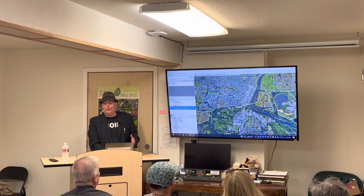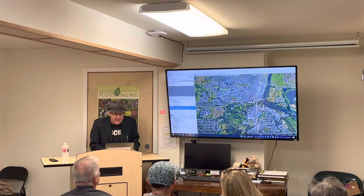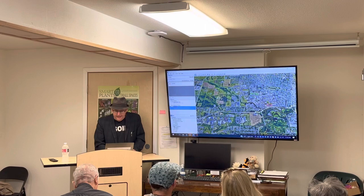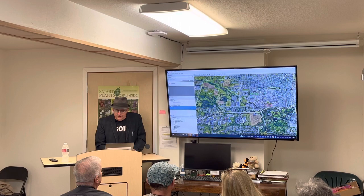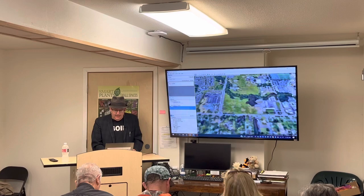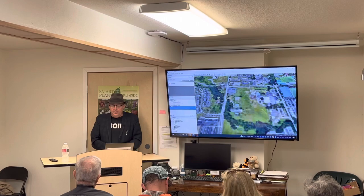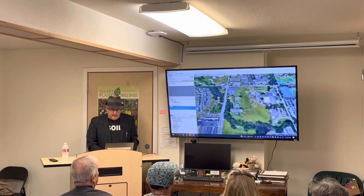So our little thing is, here's the stadium right over here. So I'm going to kind of zoom in on that. So you see, that's 35th right here, and this is Western, right? So you go out 35th to the west, I mean out to the western, and take a right on 35th, and there's a little place right there called Oak Creek Center for Urban Horticulture. We're out there Tuesdays and Wednesdays all day with my labs, but that's where our greenhouse is and everything. And there's actually three different soil types there. It's a cool place to teach. Is there a sign on the right-hand side here, on the east side?